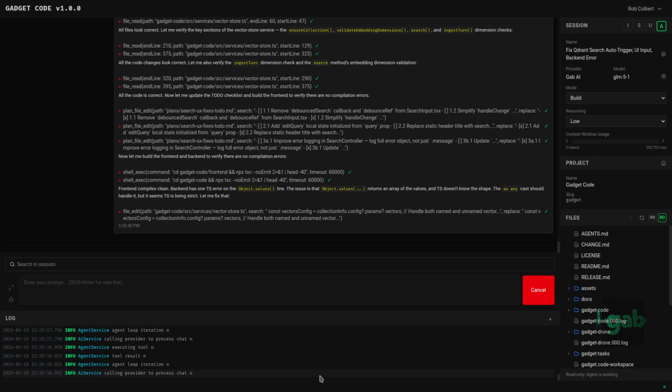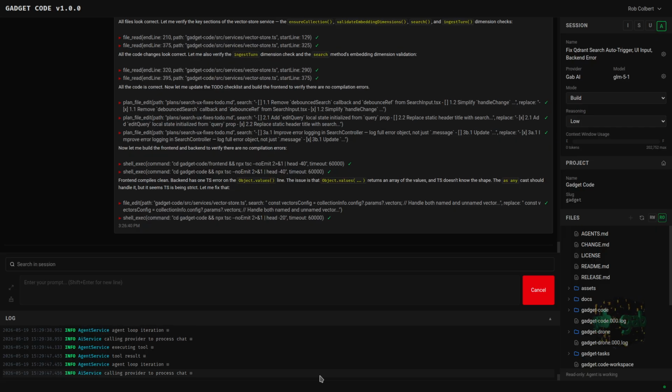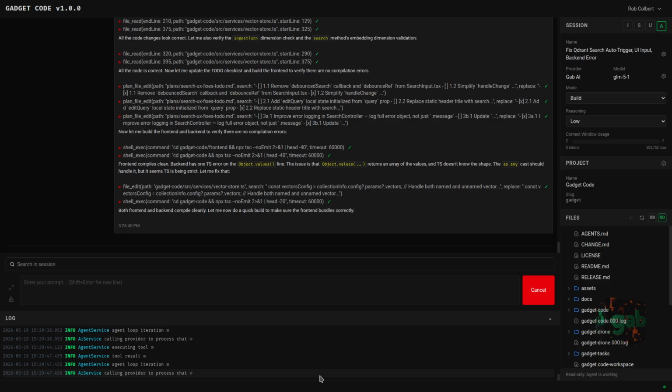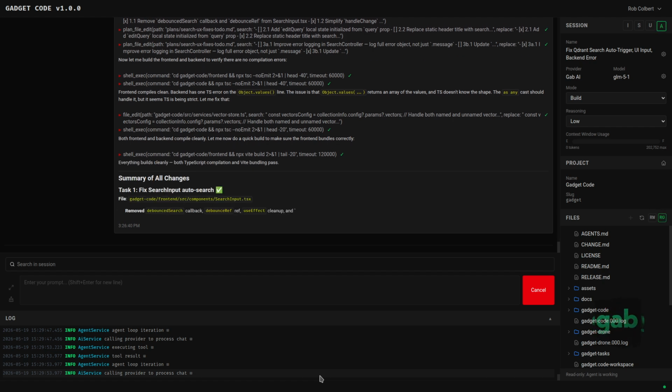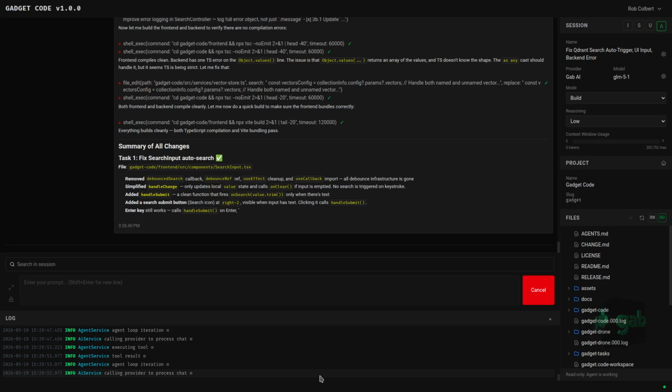Oh, got a little bit of a boo-boo in there that it has to go fix up real quick. Verifying the build again. Back end. Making sure the bundle is good, and we are done.